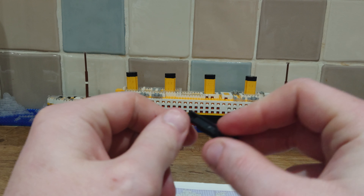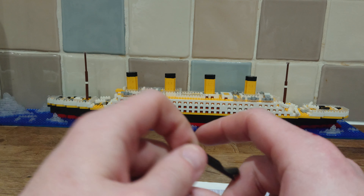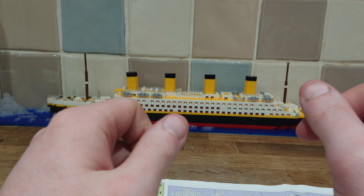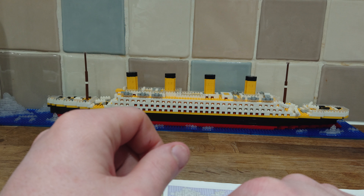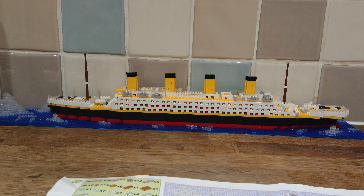I think this took about eight or nine hours overall to build the entire thing. One annoying thing for myself: there's a tool to clip off the pieces and I didn't use it at all and only noticed it when building the last piece. So I was manually removing pieces, which was quite awkward. I recommend you use that tool if you need to remove pieces, because it's very fiddly without it.